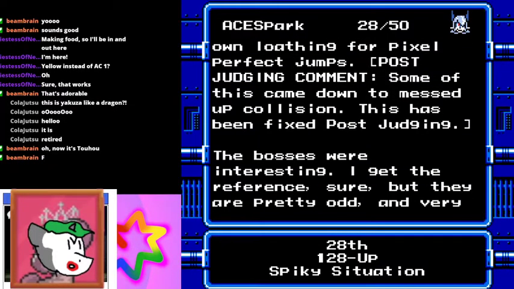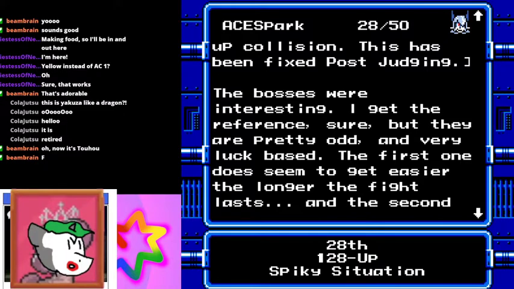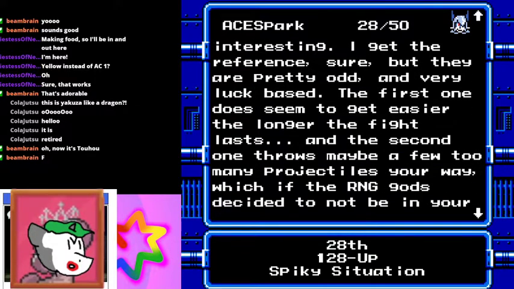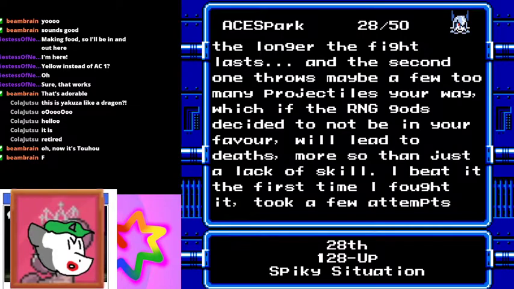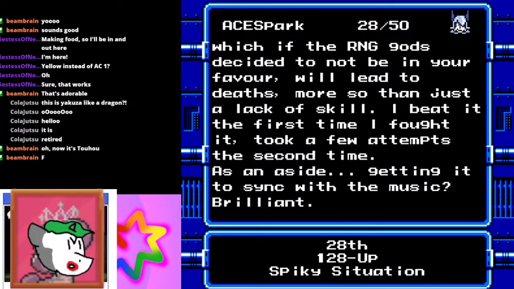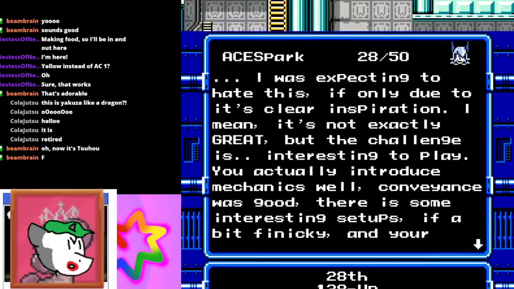The bosses were interesting, I get the reference sure, but they are pretty odd, and very luck-based. The first one does seem to get easier the longer the fight lasts, and the second one throws maybe a few too many projectiles your way, which if the RNG gods decide to not be in your favor will lead to deaths, more so than just a lack of skill. I beat it the first time I fought it, took a few attempts the second time. As an aside, getting it to sync with the music, brilliant. This stage wasn't as bad as first appearances suggest, but it's frustrating towards the end.